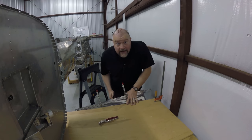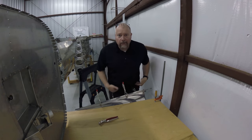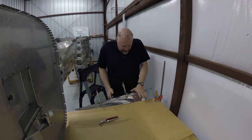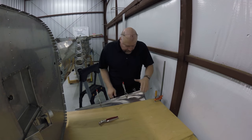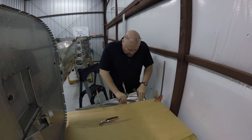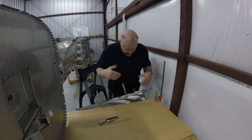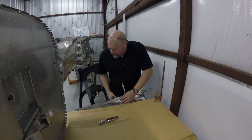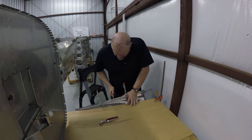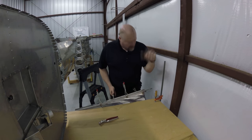All right, so what I'm doing is I'm using my belt. Being a big fat guy, I have a belt on. And I'm holding, kind of lifting with my belt and my legs, and I'm pushing down so that it forces that curve. I'm pushing that way as well and trying to get the roll, trying to get it past that elasticity point that you guys had talked about so it begins that curve. And it even says this in the plans, don't try to do this all in one go. So just sitting here, I'm just giving it little bends and pushes.